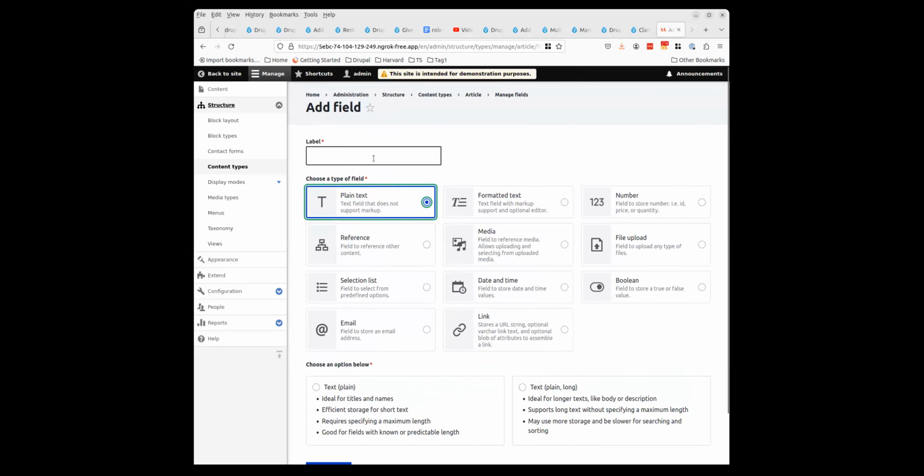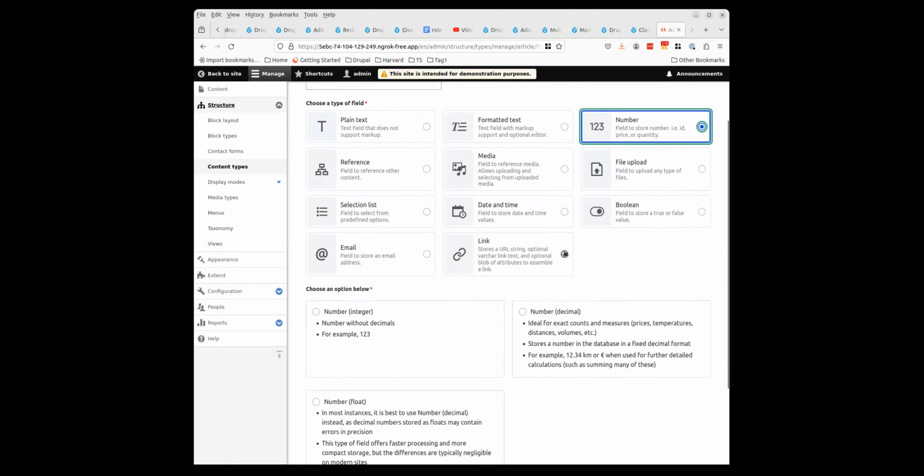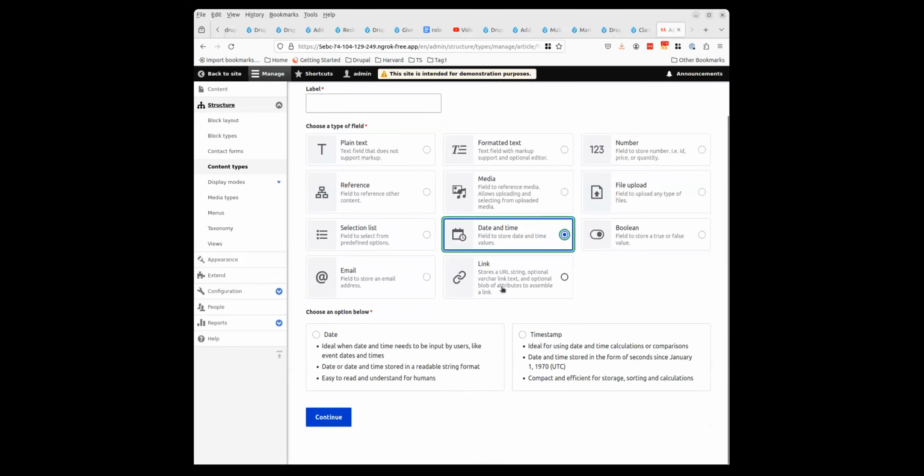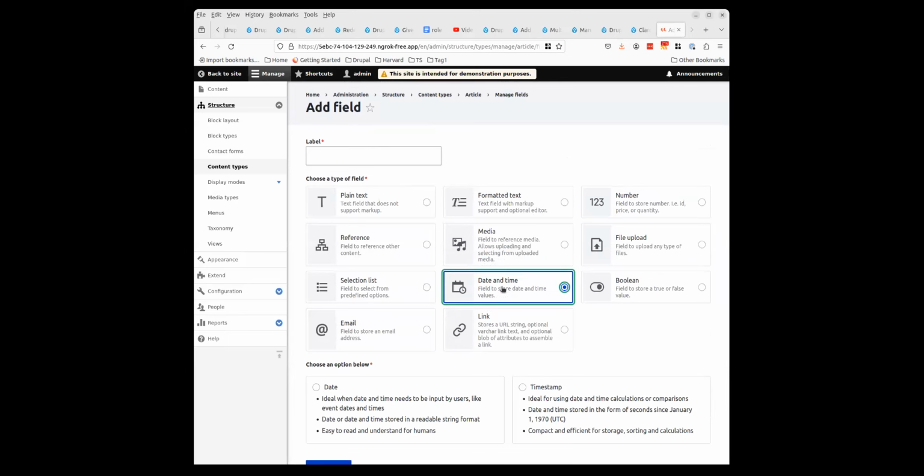Another issue is that it's easy to miss the required label field, just because the rest of the screen is so visually appealing. Number, I think, has 3 options. Date and time is just 2. So anyway, that's the current state with 10.2, and unfortunately, that is what is going to be released later today.